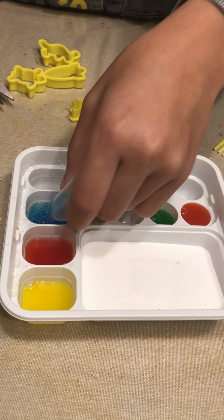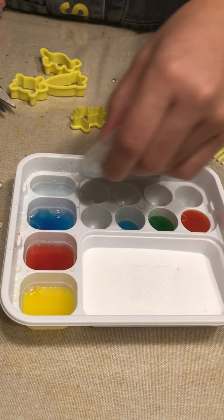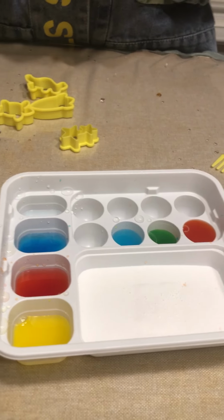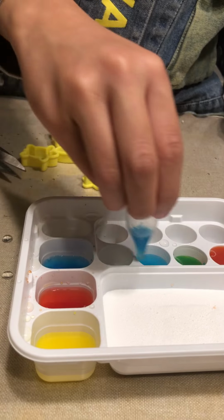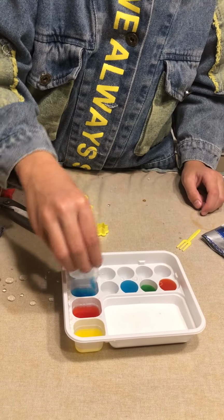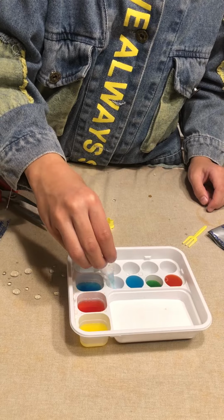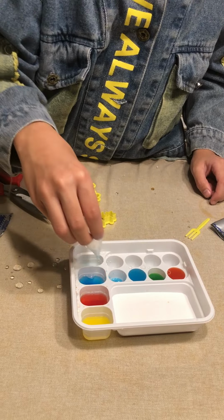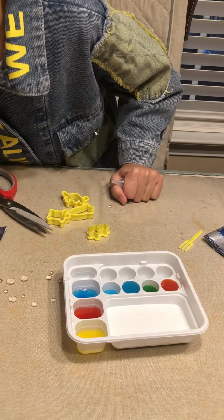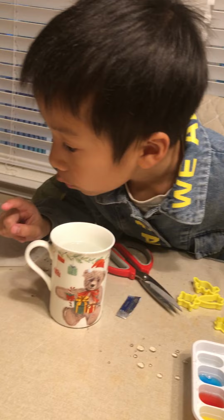Let me try to make a light blue. Blue, and we're going to use this one as white. That looks so good. Yeah, let's make a little more of these since I love it so much. And I'm going to add a little more because it looks so good. And let's just make a normal one with a little, and let's just make an even lighter blue. Great. Now let's see, since we're done with that, let's move on to purple, pink, and brown.